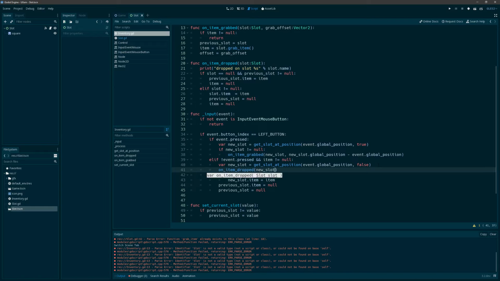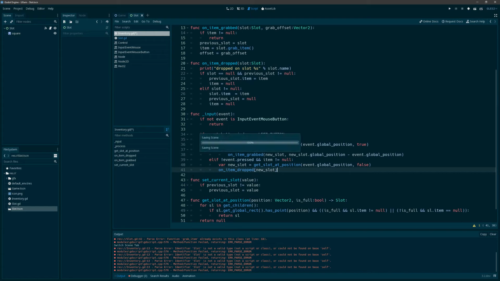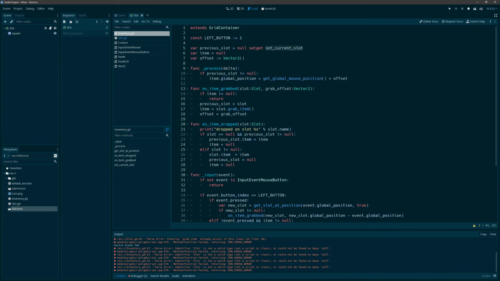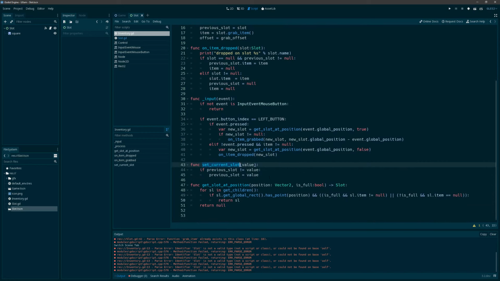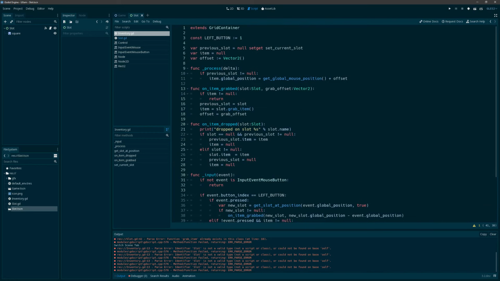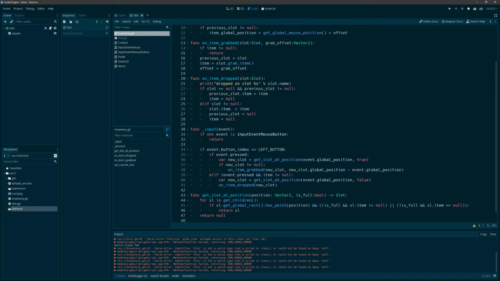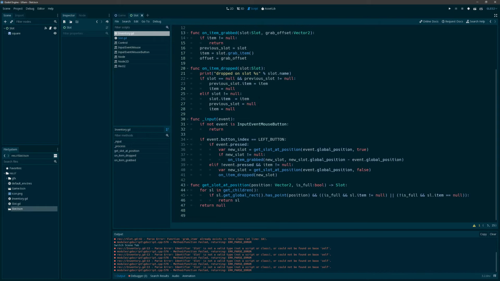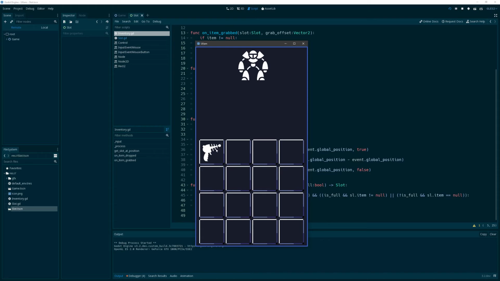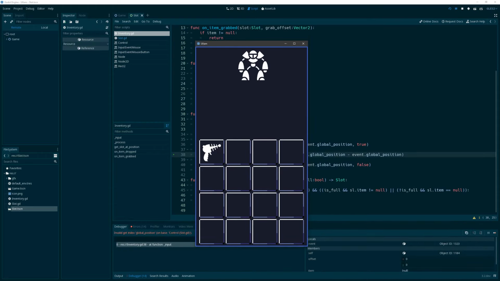And if there was no new slot, then we don't do anything. So, trying to simplify this. Set current slot, we probably don't need that either, I don't think. All right, let's see what kind of errors I get. Made a lot of changes.